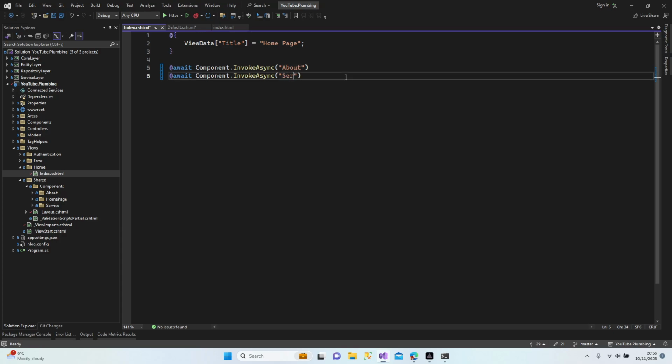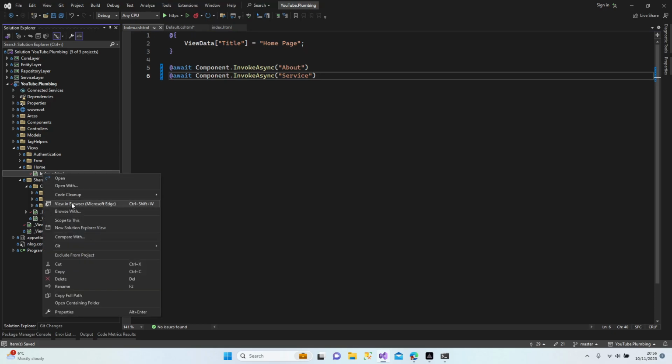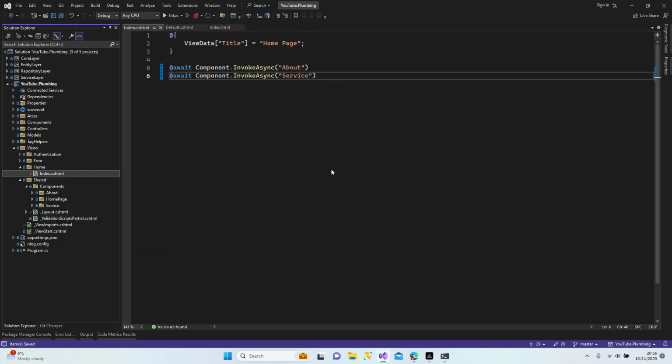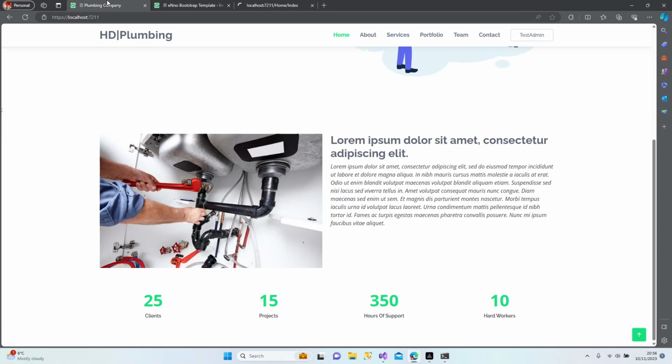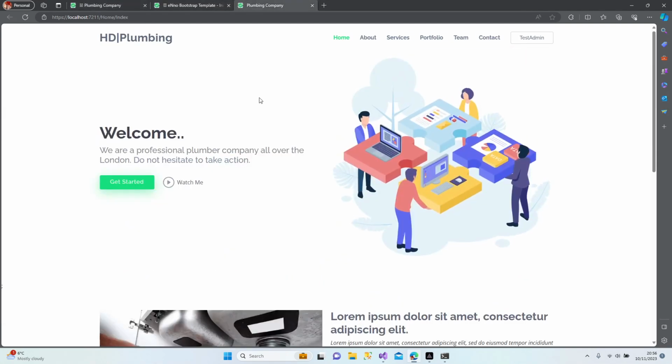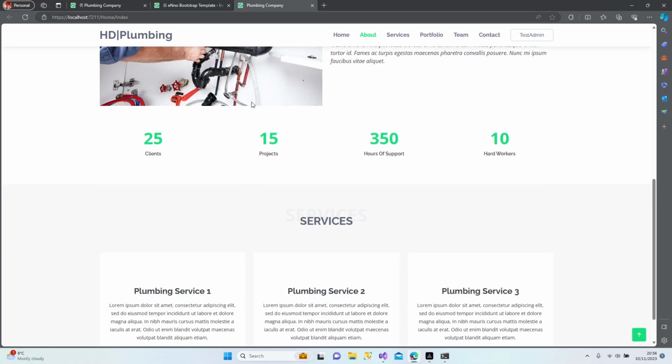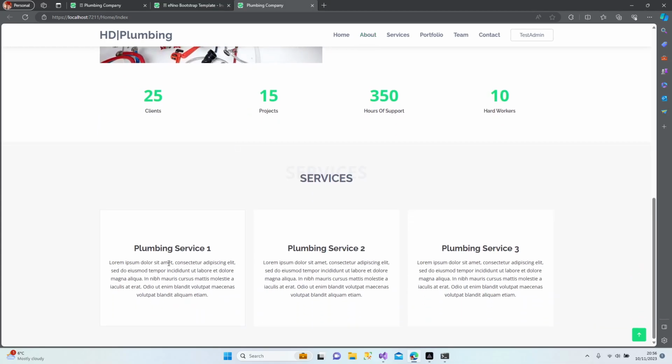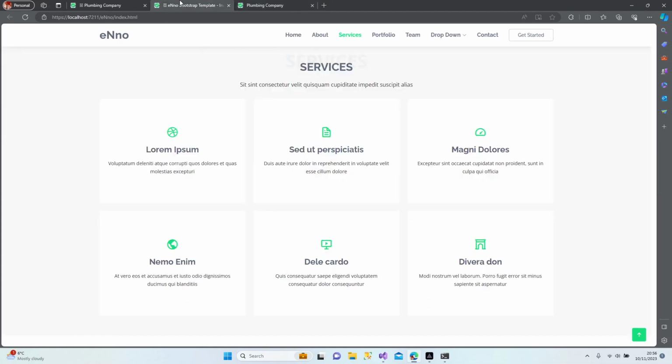All we need is to add our service. Save it and open it. I'm waiting for my application to be executed, guys. Yeah, this is about section and service section. Plumbing service, but we don't have any.